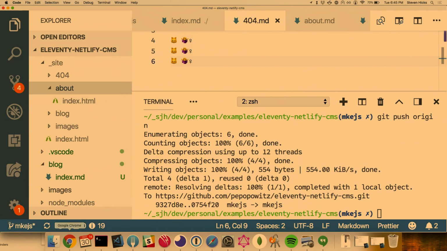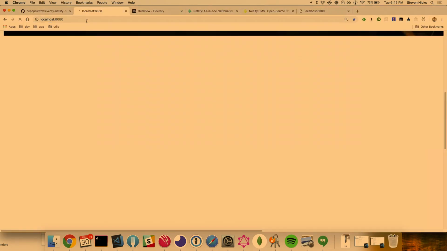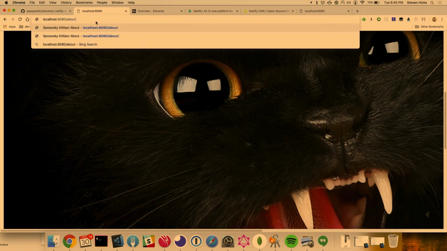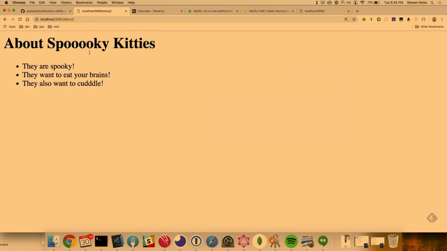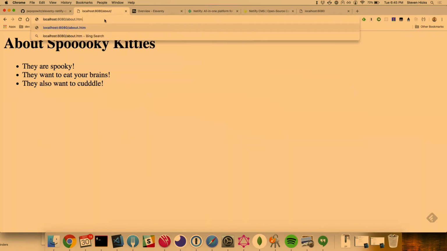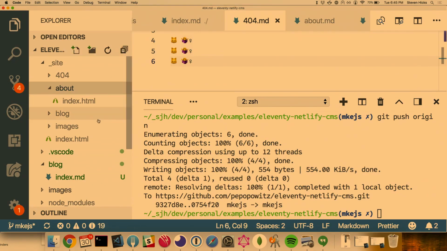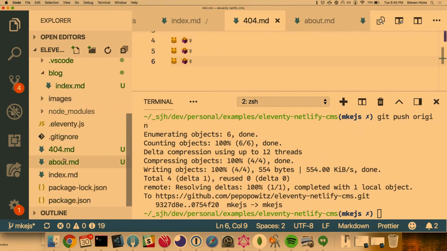And the reason for that, if I go back to my website, is so that I can use some nice friendly URLs like, this is going to be hard for you to read in the back, but it's just now /about. And when I go to /about, I get my about page, instead of having to type about.html or something like that. So that's just kind of a convention that a lot of static generators use to allow you to use more friendly URLs, but put the markdown files where you want to put them.